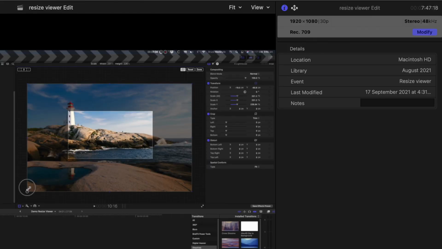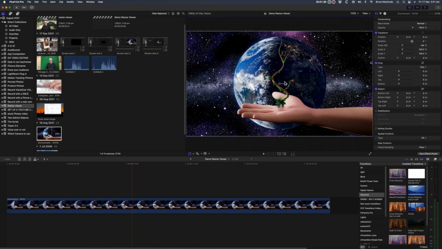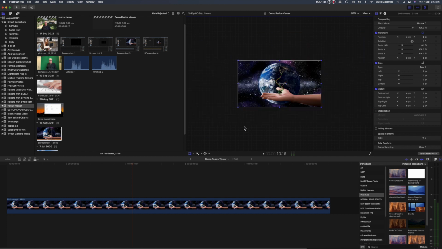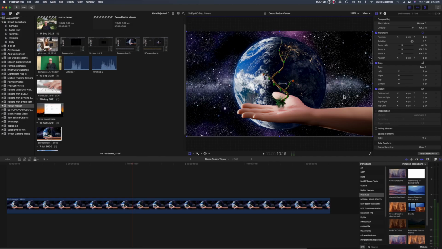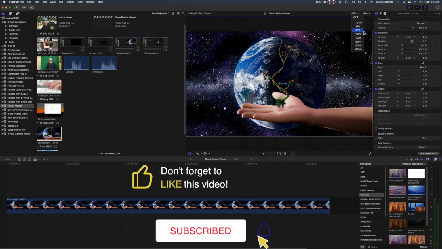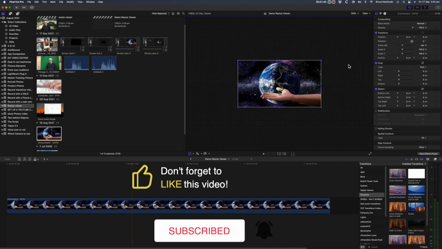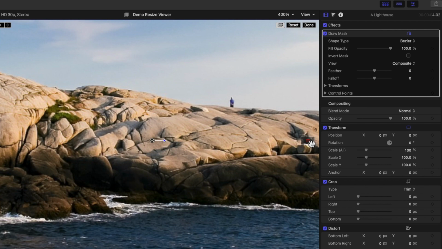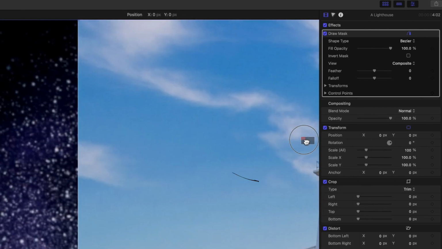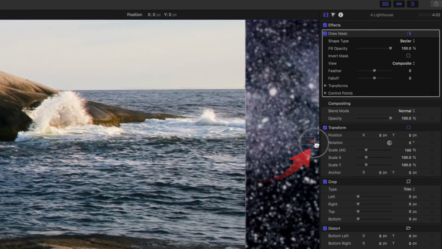For this exercise, I'm using a 1920 by 1080 30 frames per second project. And that's a rectangle shape. The one viewer will show both what is visible when you're editing, as well as what will be seen in the exported video. And these views can be different and confusing as to know which is which. This video will clear up that confusion for good, and it'll show you some hidden tips along the way. I'll also explain what that little red square is that sometimes appears in the viewer.